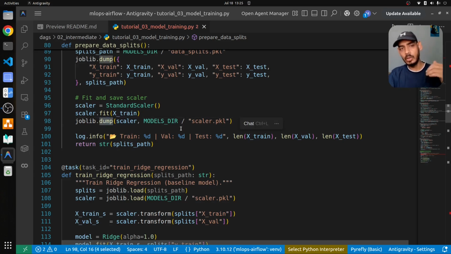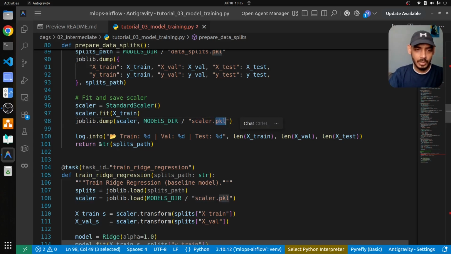So basically, when you call this function, prepare_data_split, we'll be splitting the data set and storing it as a pickle file, and then we'll be using the StandardScaler for transforming our input features into scaled values, and it will be stored as a pickle file as well, which is called scaler.pickle.